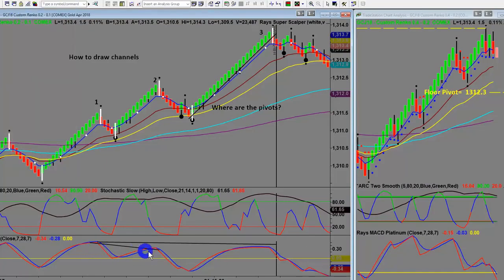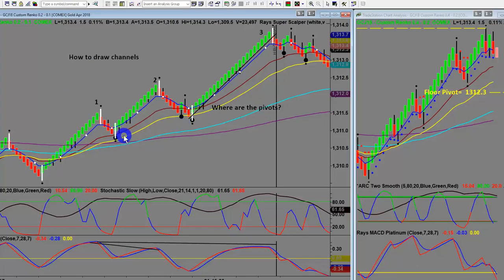Then on my customized MACD, I'm starting to get divergence setting up here. I'm also looking over at my anchor chart, and I won't go into the anchor chart today. We'll focus on our entry chart, and what we can see here is divergence, divergence again. Now this is actually gold, so it's $10 a tick. See where there were 5 ticks.